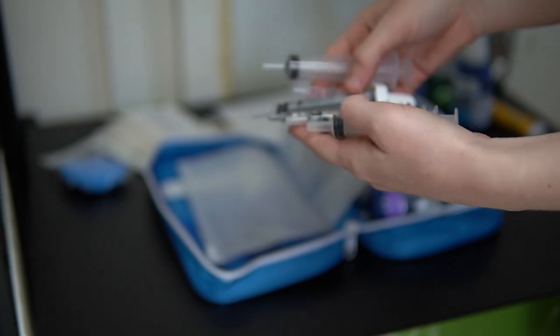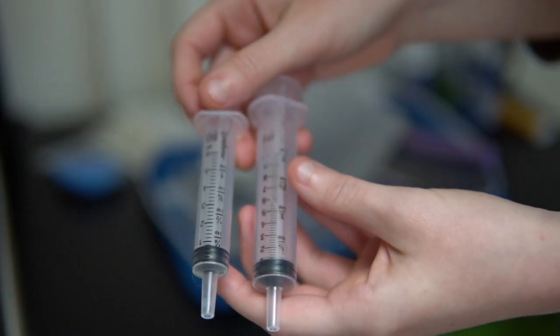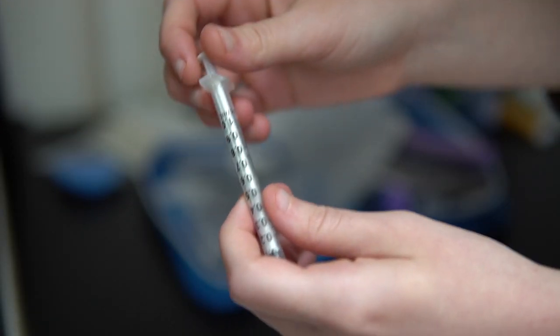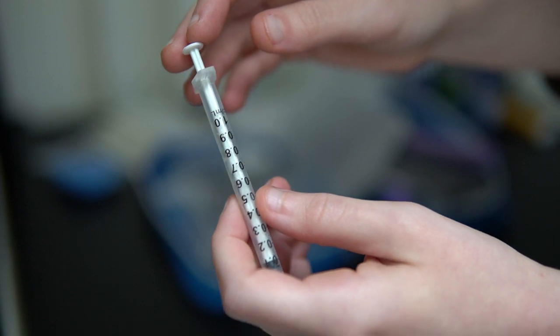You'll want to have at least one bigger one available for the critical care, so at least like six or ten milliliters is good for the critical care, but any syringe that will have at least one milliliter in it for the simethicone gas drops is good for that. And then of course if your rabbit does have any medication that they need to take, you want to make sure you have syringes available that are suitable for the amount of the medication that they need.